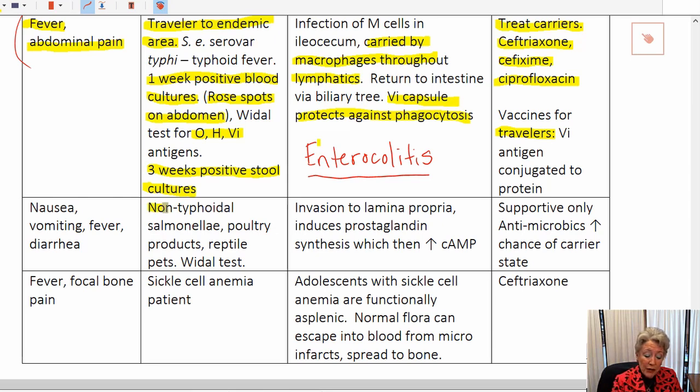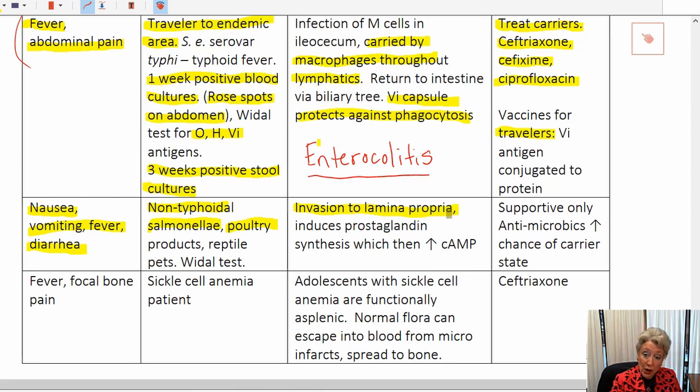Now, the non-typhoidal salmonella, remember, are going to be gastroenteritis agents. I will see diarrhea. And they come from poultry, so the mention of some sort of contaminated eggs or poultry products. Presentation is nausea, vomiting, fever, and diarrhea. And although it invades, it doesn't go very deeply, so it's not going to be a frankly bloody diarrhea.